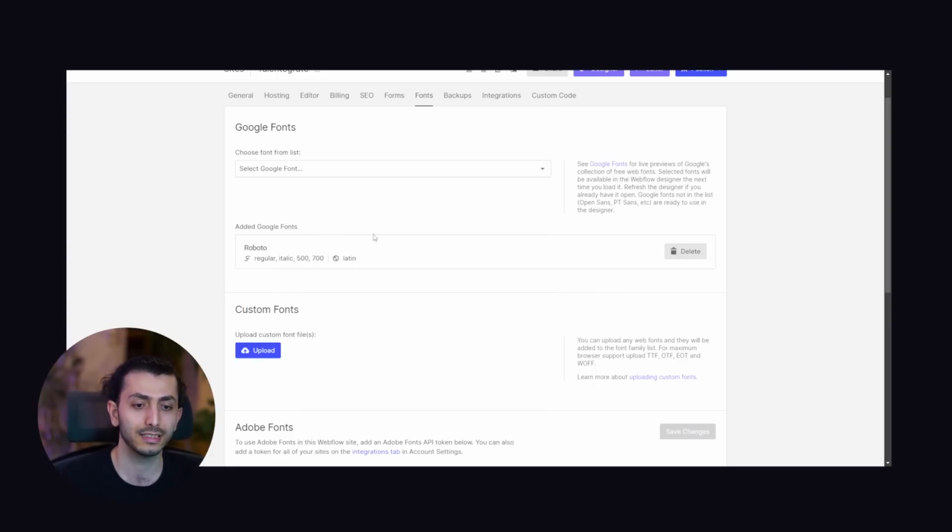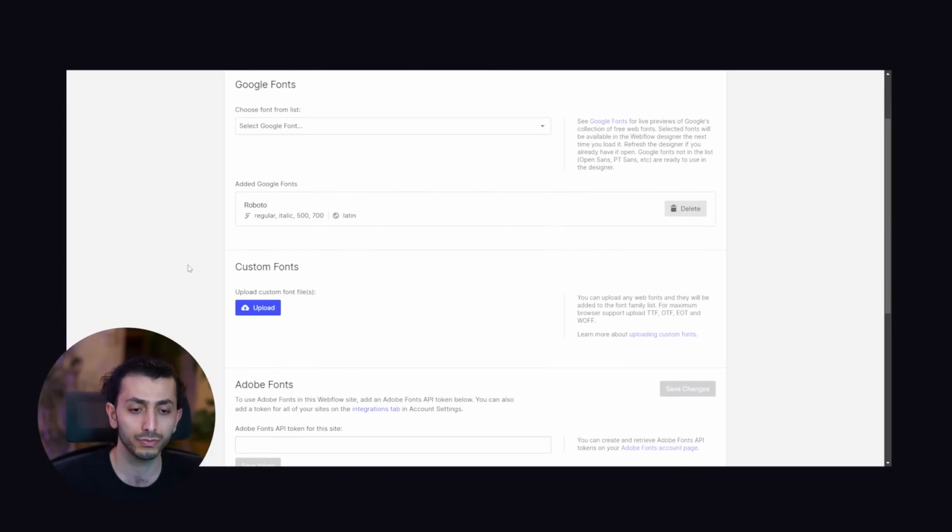Another thing is, especially with Google Fonts or custom fonts, you can download Google Fonts, and instead of letting Webflow make that API call to Google every time to load the fonts, which I'm not sure about, I don't know if they make an API call to download all the styles or only the ones that you need. But in any case, you can have more control over this by downloading the font and then re-uploading it.